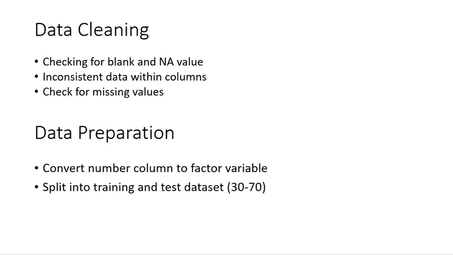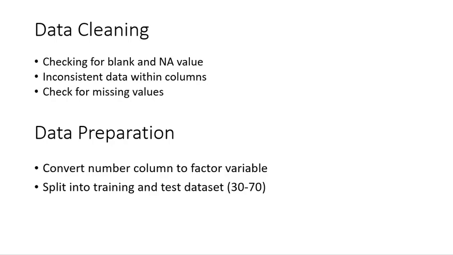So first, we as usual start with the data cleaning and the data preparation activities. As part of the data cleaning step, we check for any blank and NA values. We also check for inconsistent data and any missing values. We also check if there are any duplicate values available and we clean them up as well.